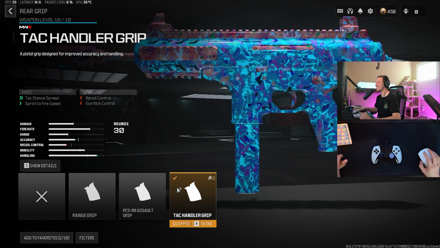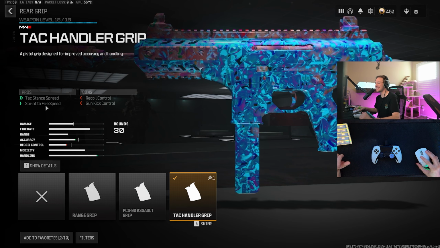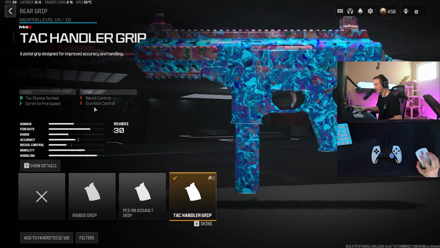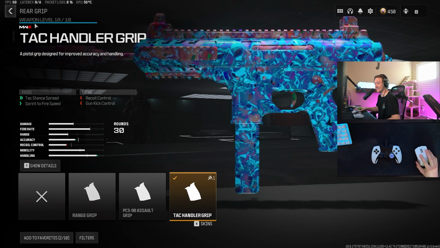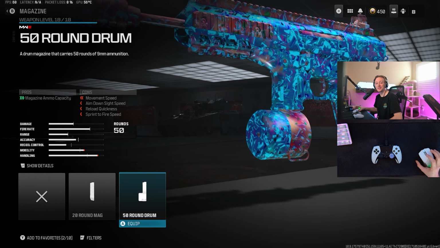Now, you guys already know about the tack grip meta from back in Warzone 1. So we're using the tack handler grip here. It gives us tack stance spread, which I'm gonna keep it a stack. I ain't using tack stance, but it does give us some sprint to fire speed, and it just kind of keeps the look of the OTS9. And that's 5 attachments, which means we can't rock the 50 round drum. So we are stuck with 30 bullets and quads.